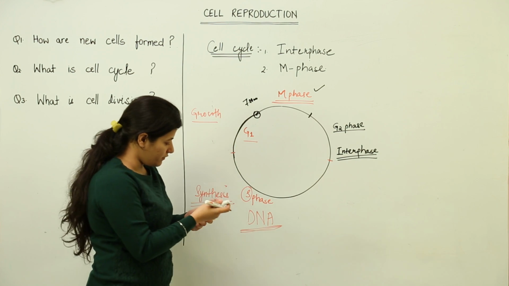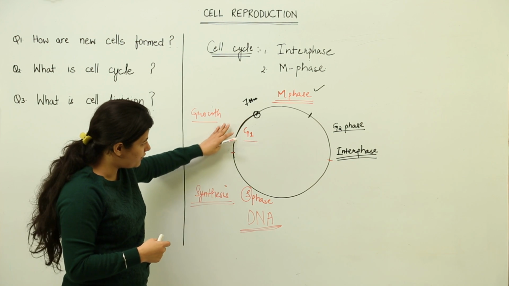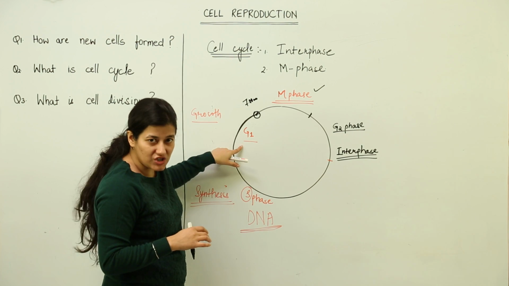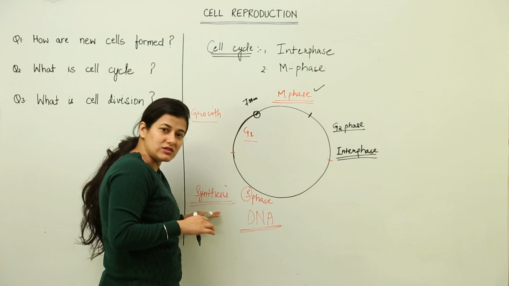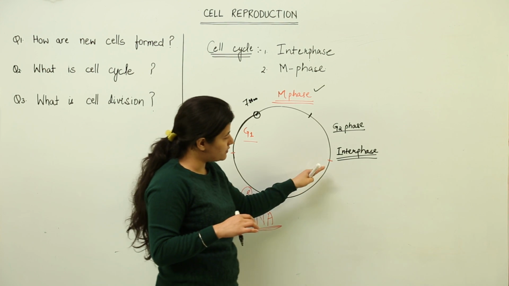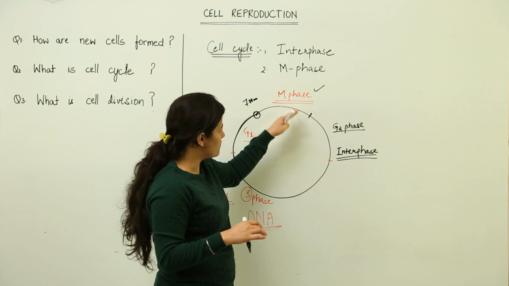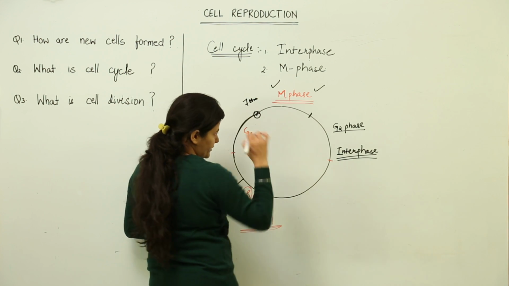Alright, this is a very gross explanation that the cell is going to have 3 phases in the interphase. You need to remember that the first phase is G1 phase, when the cell is basically preparing for the synthesis phase. Alright, when the synthesis phase takes place, then after that there is G2 phase, when the cell is preparing for M phase. So most important phases happen to be the S phase and the M phase.